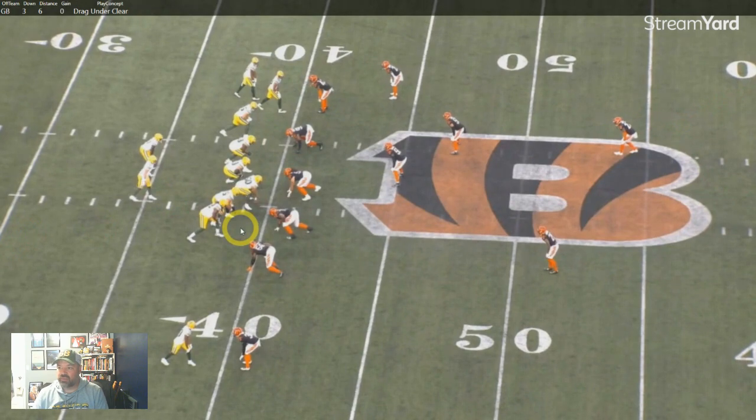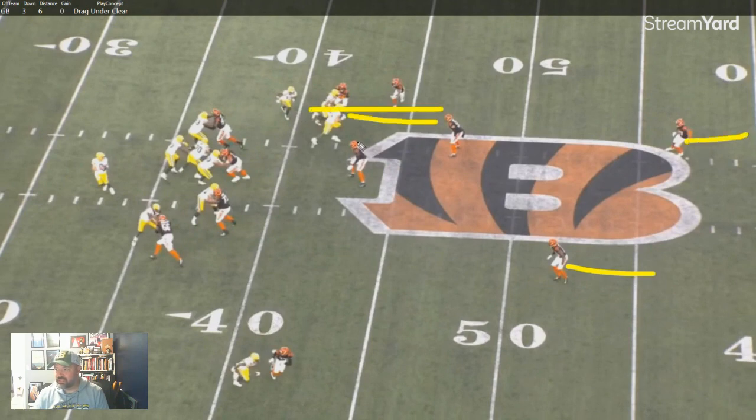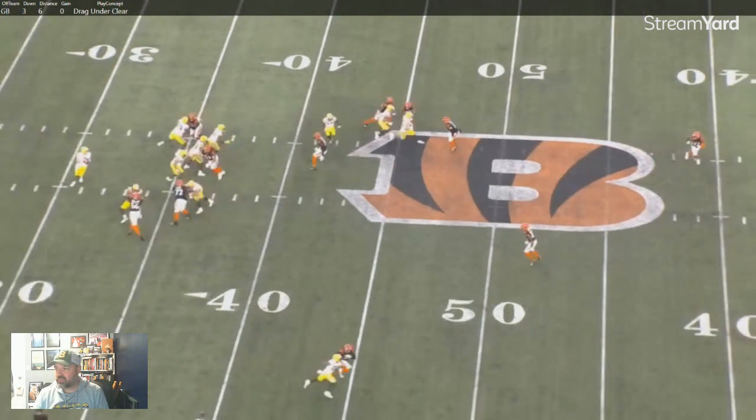So he does look. He checks his priors. That guy's backing up. So when he sees that, he says, all right, this is two high. I've got two high. As long as this guy doesn't jump onto the drag, I'm good. I've got this cleared out. This is a first down. I've got this. So he moves off. Now he moves over. As soon as he moves over, you can see his eyes looking over here. This guy's held in place in his mind.